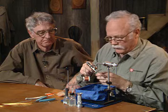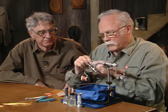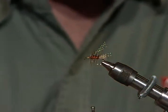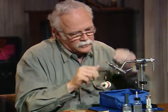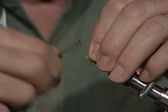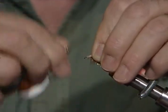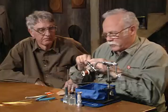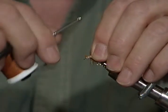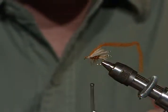Now what I've done is evened the hair in the stacker. I'm going to lay this on and measure it where it's about as long as the underwing we just put on, and trim off those butts. Tie this down just exactly like we always have — soft loop, then come back on it harder. Then tie in that poly again. I have caught fish on this fly, David, on streams where there's blue-winged olives hatching, and they will still come and take this fly.